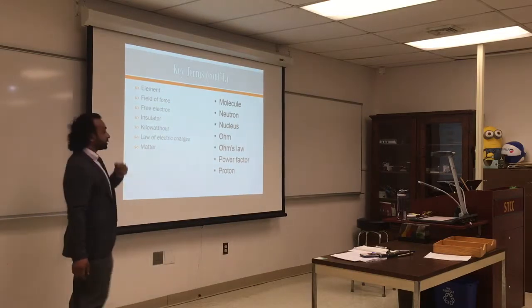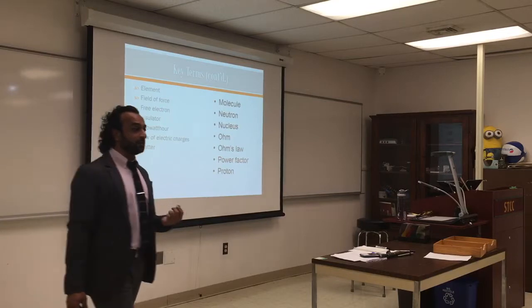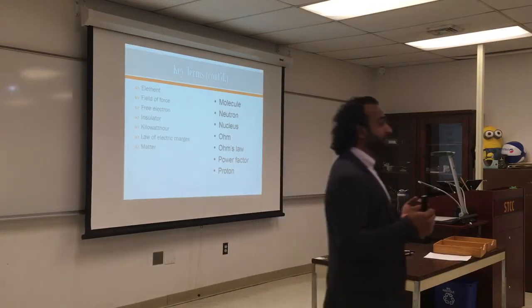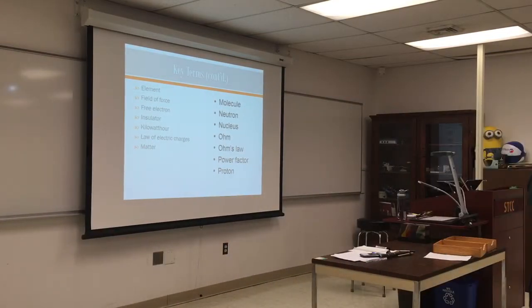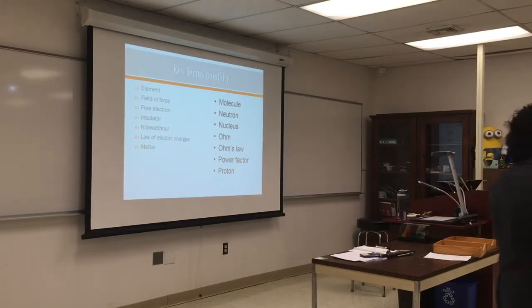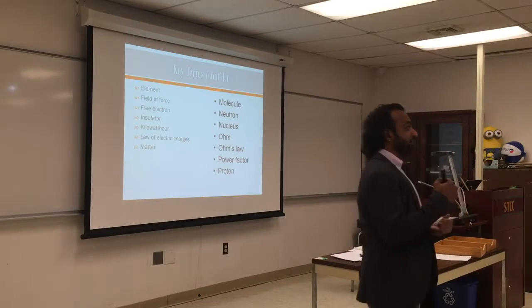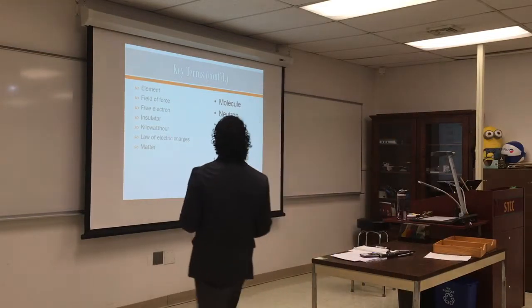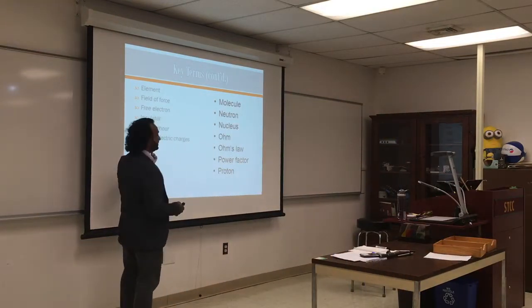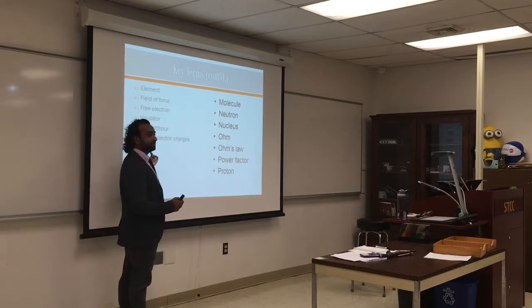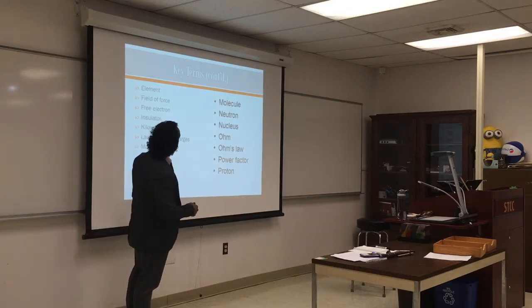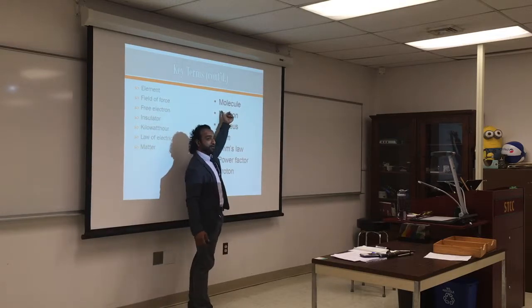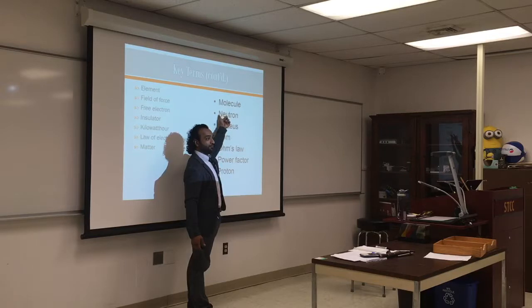Law of electric charges, we'll go over it. It means that similar charges repel, dissimilar charges attract: negative and positive attract, positive and positive repel. We'll talk about that and why it is important for us. Matter is things that build material. Molecule, a combination of 2 atoms. Is water a molecule or an atom? Water is a molecule.